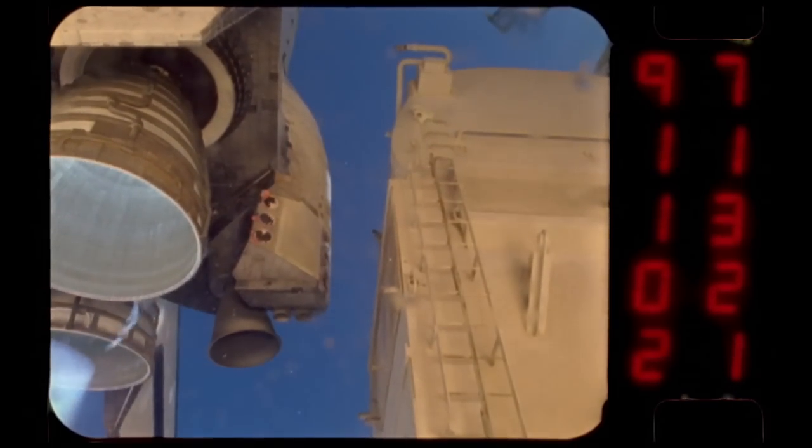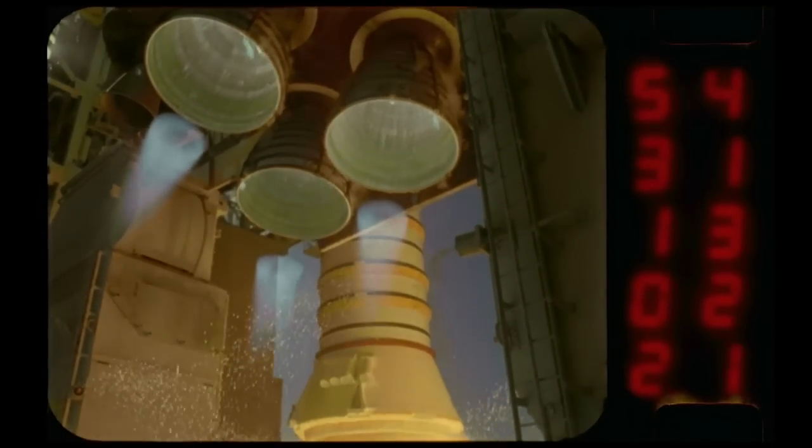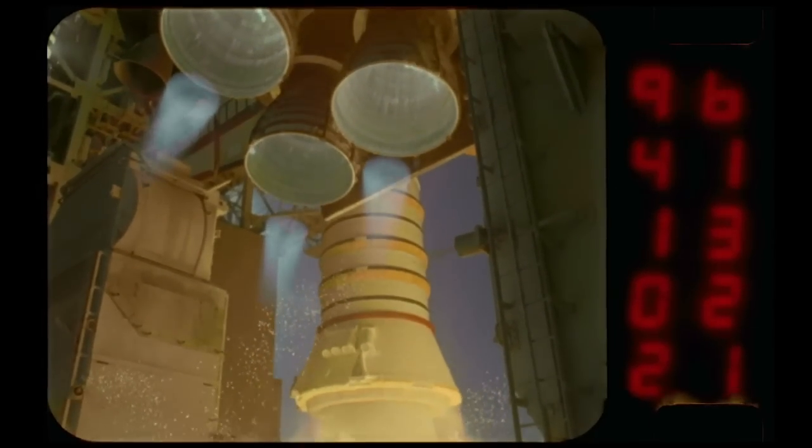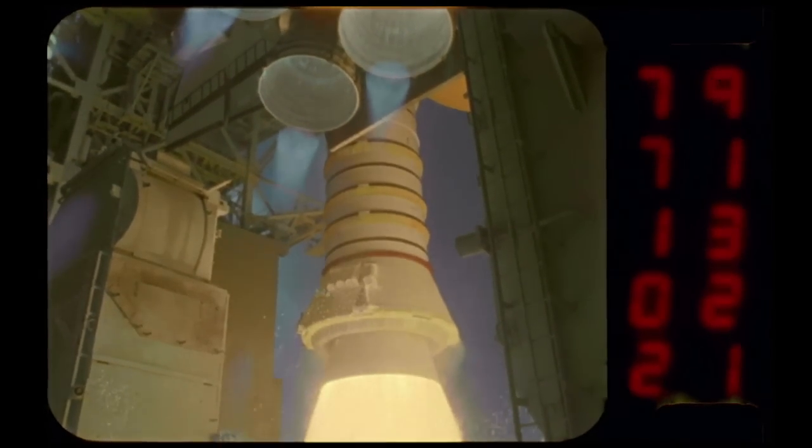We call the SSME an extreme machine, and it's extreme because on the inlets you've got liquid oxygen and liquid hydrogen, and liquid hydrogen is minus 420 degrees Fahrenheit, so it's extremely cold propellant that we're putting through the turbo machinery, and then we're burning it in the main combustion chamber at 6,000 degrees Fahrenheit, so that's hot enough to melt iron. It can do that without melting because the engine pumps the cryogenic hydrogen through a series of 1,040 tubes lining the nozzle. The supercold fuel keeps the flames from touching the sides of the nozzle.